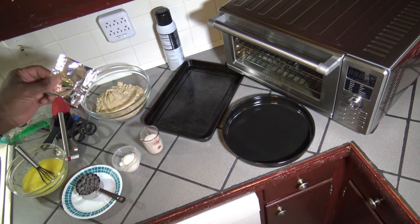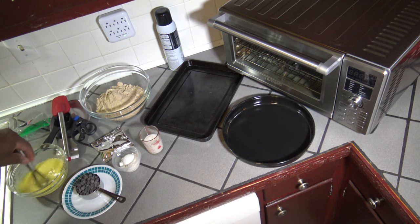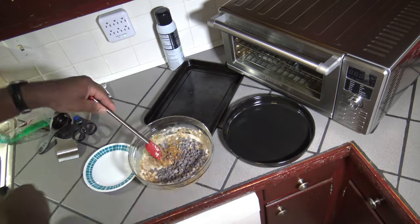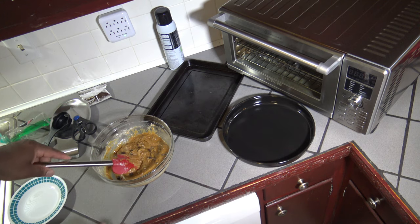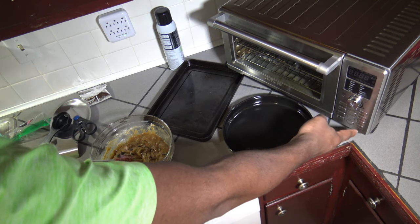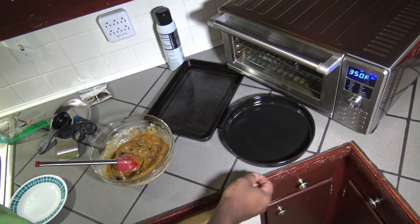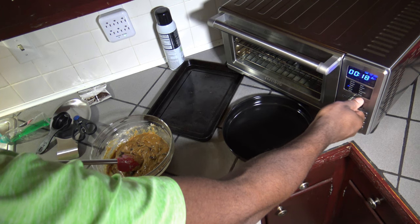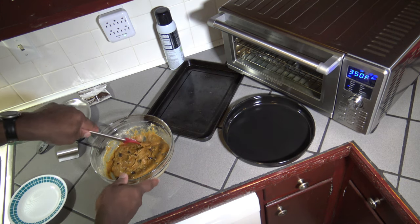After that we'll use their pecan pack — they give you a pack of pecans with each pack of mix. I've mixed up the butter and the eggs and I'm just going to get everything mixed into this bowl now. While I continue mixing, I'm going to start preheating the New Wave Bravo XL Smart Oven. I'm going to hit the menu until I get to bake, which is 350 degrees Fahrenheit. The cooking time is supposed to be about 16 to 18 minutes, so I'm setting it down to 18 minutes and pressing start to preheat.